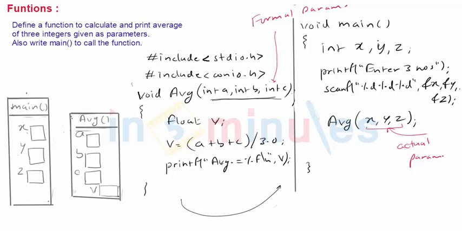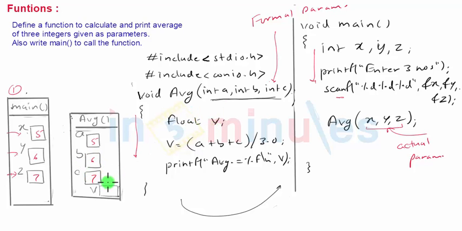Now as the program will start working, main program will start first, then it will input the values for x, y, z using those printf, scanf commands. So this part is working over here now. Let's say the inputs are 5, 6 and 7. So scanf has input the values. Then the function average is called, so program is going to jump to function and start working over here. But before that, the values of x, y, z, that is the values of actual parameters, will be passed to formal parameters a, b, c. So a, b, c receive those values as 5, 6, 7 respectively.